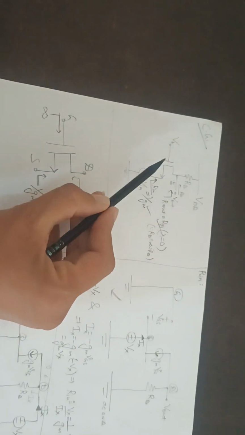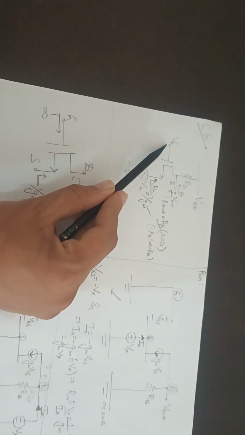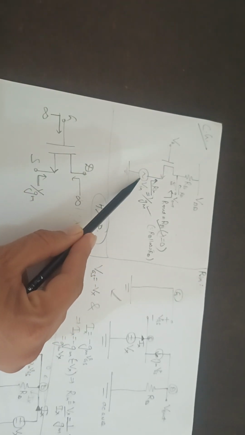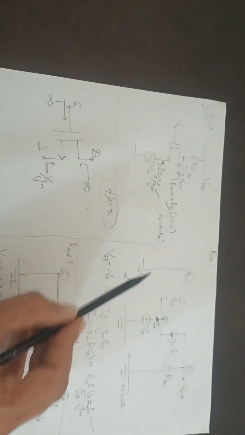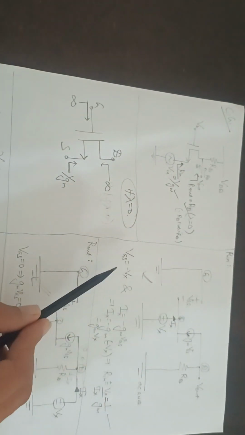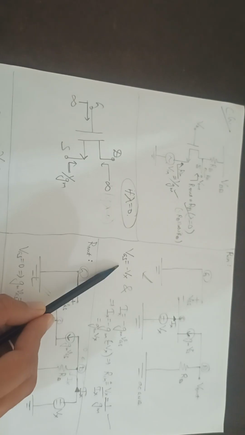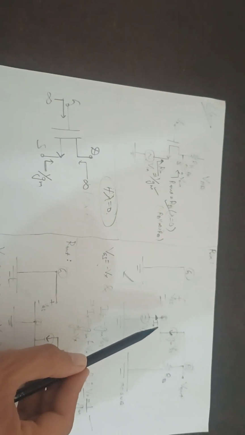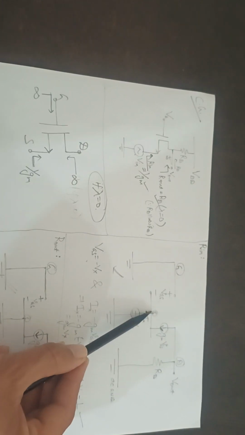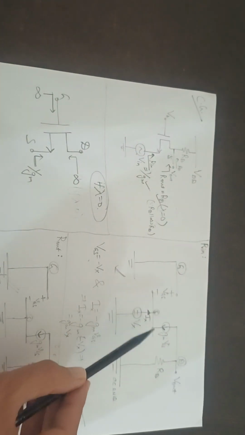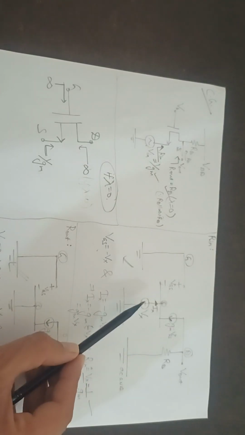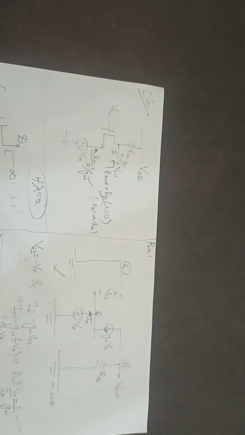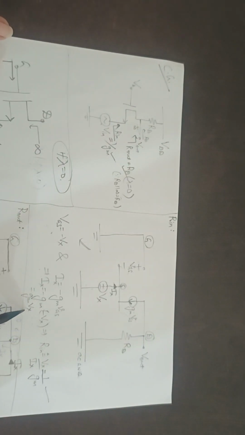So RD is connected to AC ground and this is also connected to AC ground, and here I connect Vx and find Vx by Ix. You can see that VGS is minus Vx, because the source is connected between plus to minus here and between minus to plus there, so these are opposite polarity. And Ix is equal to minus Gm times Vgs, which is minus Gm times minus Vx, so basically Gm times Vx.